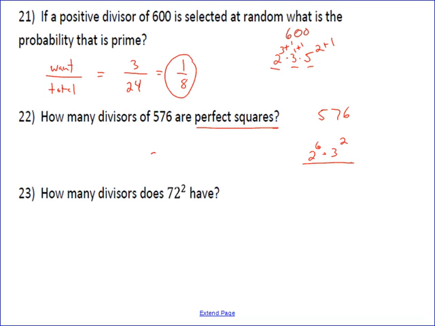So 2 to the 6, I'm going to change to 2 squared to the 3rd. And 3 squared, I'm going to change to 3 squared to the 1st. And now I need to find out how many ways can I pair up those factors. So I just add 1 to both of those. 4 times 2 is 8. So it's the same thing, except you just change it to the prime square factorization is what we could call it.